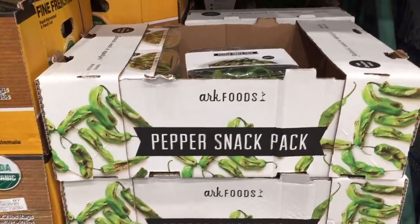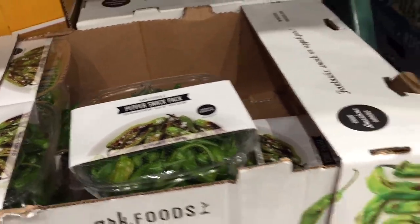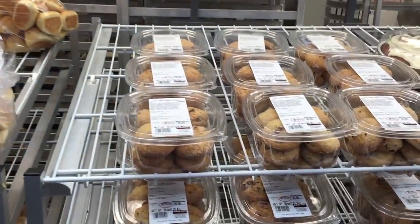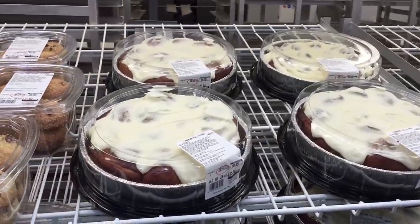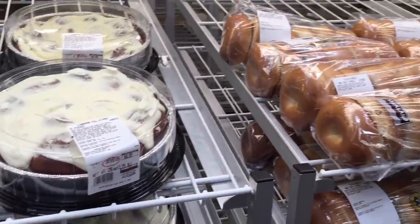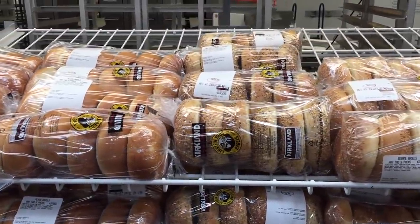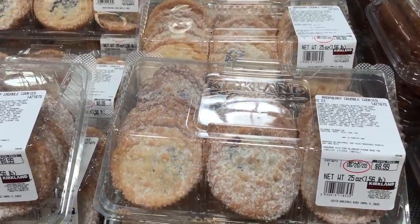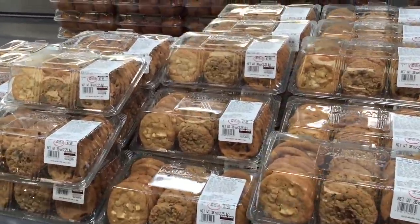I'm freezing my tush off but I had to share this pepper snack pack — 550 mild shishito peppers, intriguing. 36-count dinner rolls for $5. Mini cranberry orange biscone, 12-count for $6. Somebody pull me away from this cinnamon pull-apart — 12 pieces for $7. And then the bagels — 12 bagels for $6 and they're Einstein. I shouldn't be allowed in this section. These are all over Instagram — raspberry crumble cookies for $9. And oh, these cookies should be all over Instagram — they're delicious.